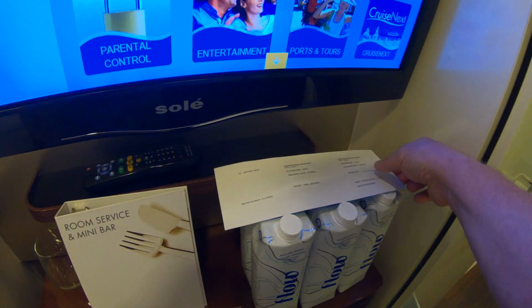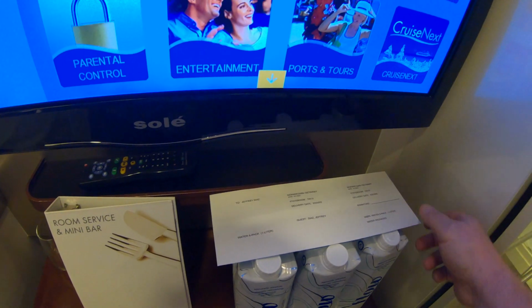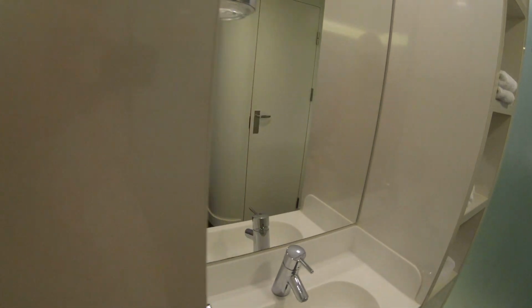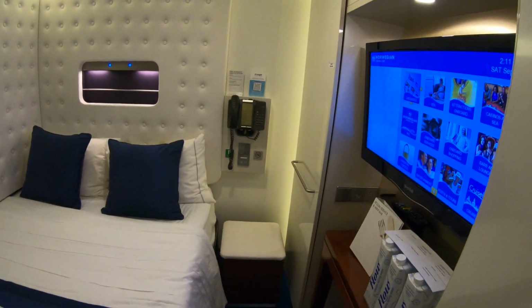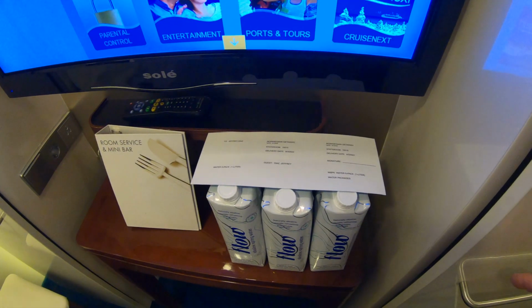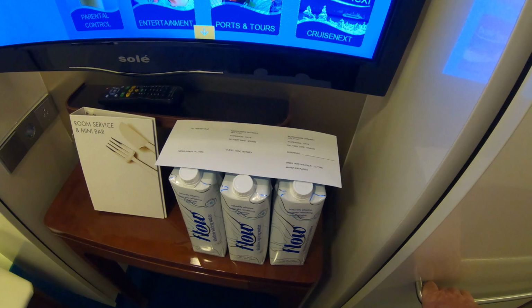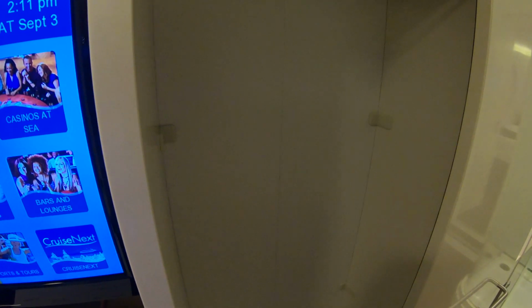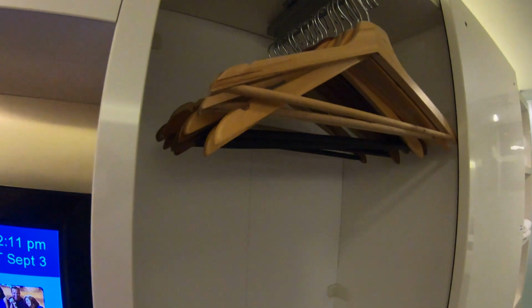I did order water for my 9 days. That should cover it. I'm not sure. If I need more, I'll order it as I need it, but water is not covered in the beverage package here on the ship. The beverage package is pretty much unlimited drinks, and that includes alcohol. It does not include specialty coffees like Starbucks, and it does not include bottled water, which they call bottled water, but there are no bottles here on the ship. So I had to purchase that. I believe that ran me like $30-something. I know it's expensive, but it's cheaper buying it this way than buying it as you want it. So I'm set for the week as far as that's concerned. And this slides over and you have more storage and lots more hangers. I bought hangers and it's taking up a lot of my luggage room, but whatever, that's fine.